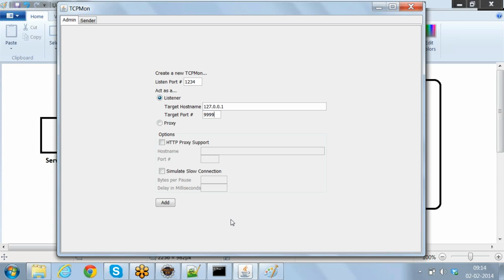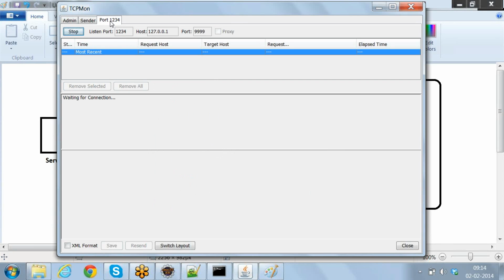It is not necessary that your Tomcat server also should listen on the same port. Probably you might have configured a different port number. Okay? And then now we'll click on Add here. Once you click on Add, you'll get a new tab here, port 1234. See, the listen port is 1234.